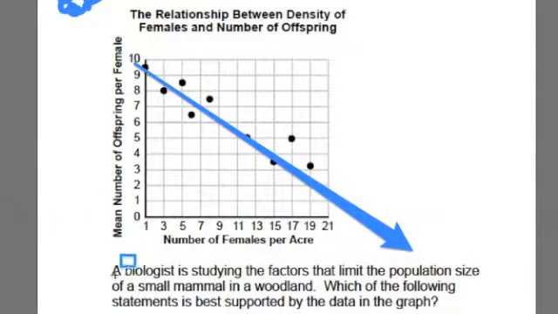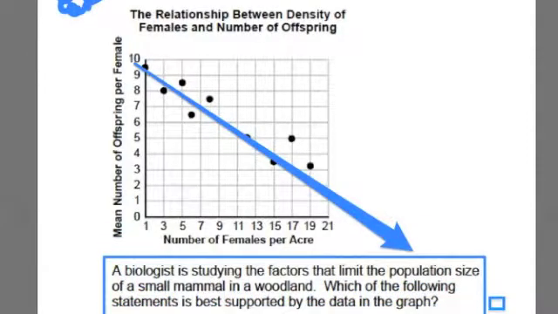Now we have a new element. We have a specific context in which we'll be looking at this content. What is the context of the problem? We're talking about small mammals like squirrels. Squirrels in a population and the more female squirrels, there appears to be a decrease in the number of little baby squirrels. That would be the offspring. So always important in a problem like this, not only to be able to pick out the content, scatter plots, line of best fit, but also the context in which it's presented.